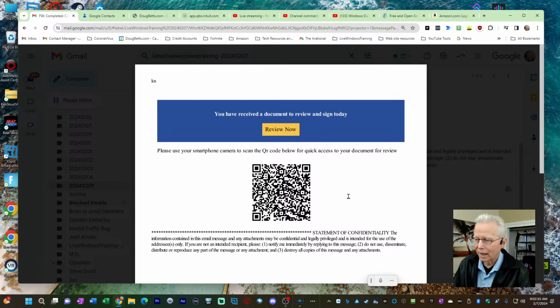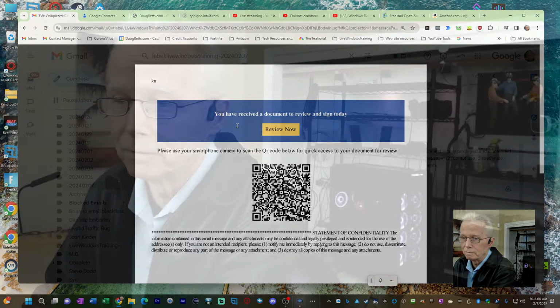My deduction, and I haven't tried scanning that, and I suggest you don't, unless there's somebody who knows how to be safe with that, because I think that could actually infect your phone. But I think it would probably take you to another screen where then you would have to do some interaction in order for the damage to occur. It might be to infect your phone. It might be to just try to get you to sign in to give up your credentials, essentially. But anyway, this was a new form of scam that I have not seen yet.